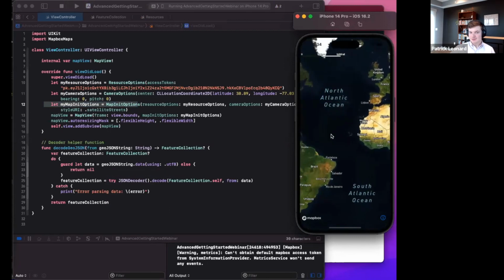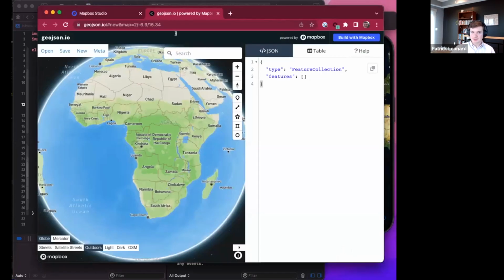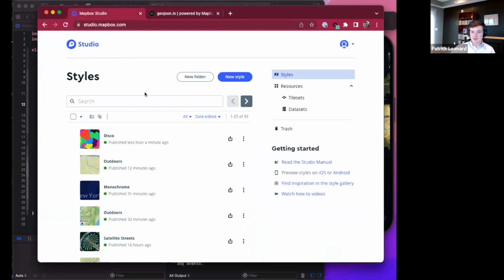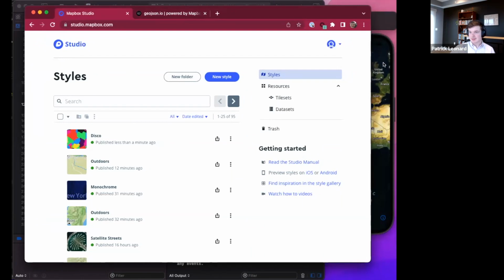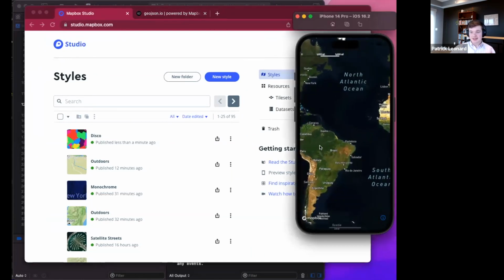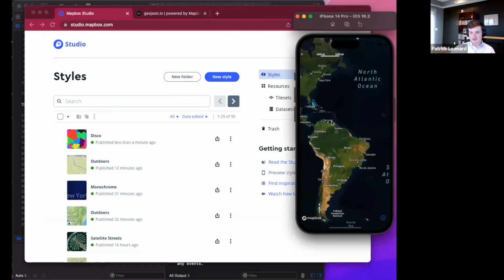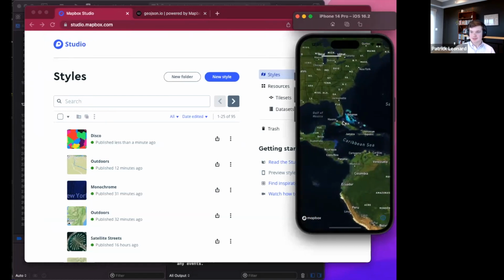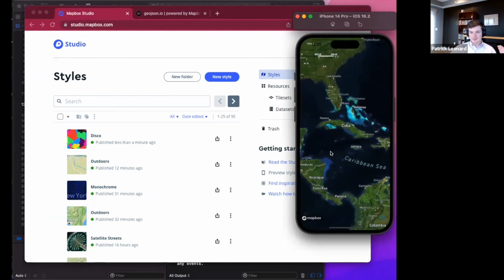Great. If there are no questions to get started, I'm going to start right away with adding your own custom style from Mapbox Studio. If you aren't familiar with Mapbox Studio, it's a great tool for creating your own map styles. So here, a map style is like, this is the satellite map style. And as you can see, it has satellite data as well as some labels on top of it. If you zoom in, you can see more of those labels pop in.